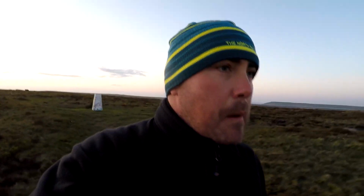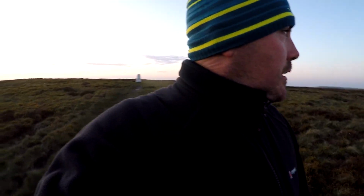It's quite eerie now, the curlews as well. You can just hear them echoing across the moorland. There's a particularly noisy one behind me, making a different noise now. And again, that's probably a sign that I'm going to get eaten by a pack of rabid wolves. So yeah, spooky times. Need some red wine and some nuts, and we get the lantern on. So let's get back to the tent.